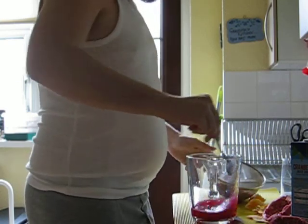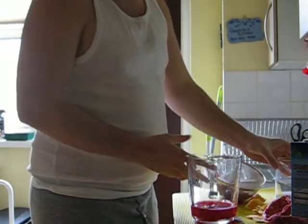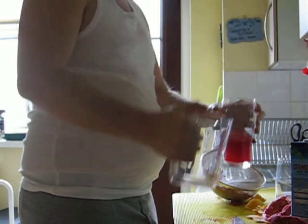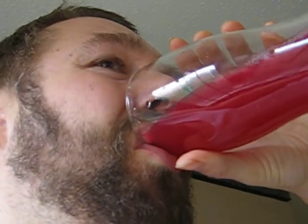So, what I'm going to do is, see that from there? You see that now? I'm going to make sure that I'm recording still, which I have, so I'm just going to taste it. It's a little bit sour, but it's not too bad. It's a very dry tongue. Like it's a sour, dry tongue.